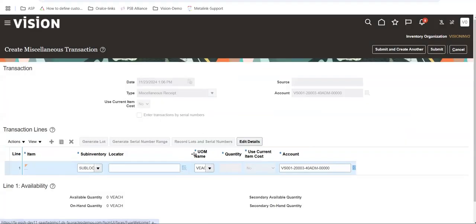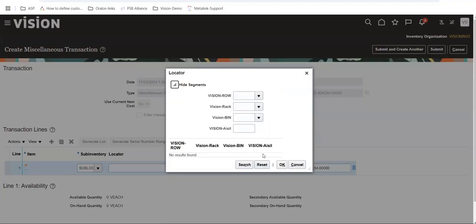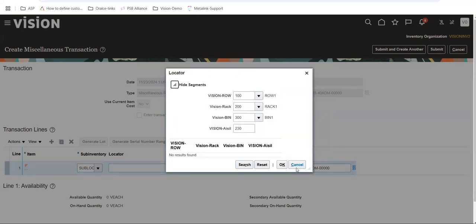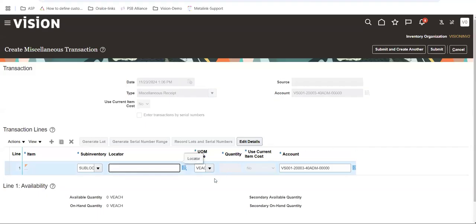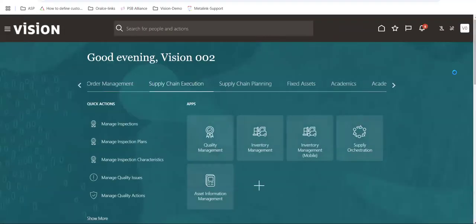Now let's see here. So it is not coming. Let me select. Oh, we selected dynamic entry probably. Let me check in the item level. No, sir, it is previously defined. Let us see. Yeah, it is not allowing to do. Okay, we need to log out, log in. That is the only option. Now, see, without locator, we cannot do. Let me close and log out, log in once.